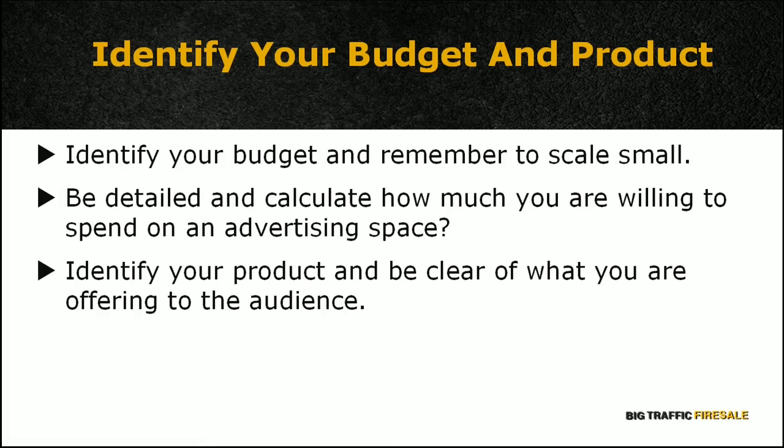Firstly is to identify your budget. If you've just started out with your business, it's better to scale small to ensure that you do not go over budget. Be detailed and calculate how much you're willing to spend on an advertising space, how long, and why. Secondly is to identify the product being advertised. You must be clear and direct about what product or service you're offering. For instance, if you're selling traveling packages to New Zealand, then your advertisement should direct your audience to a landing page giving more details towards your offer and not a generic page.